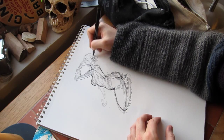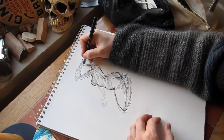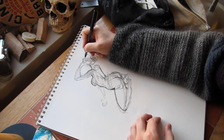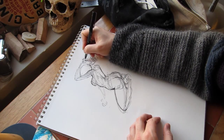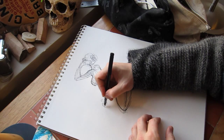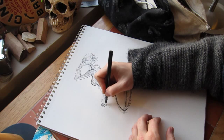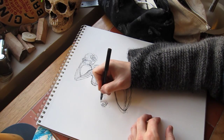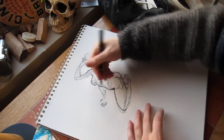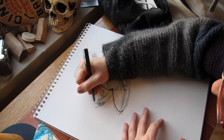Right, she's kind of doing this kind of deal. It's kind of going like this. And I don't know what her fingers are doing, but it's weird. Kind of grabbing her face like she's freaking out, right? And then we've got her hands over here. There's her fingers, right? And then her arm, and then of course she's got a nice big cut coming out there, right?